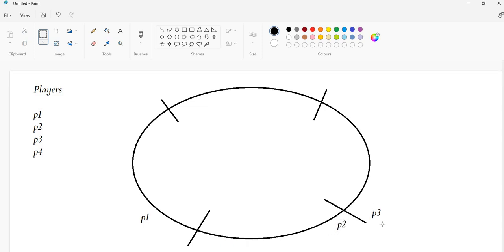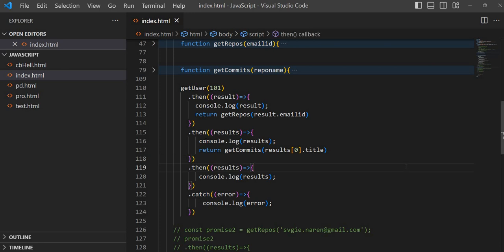Once he hands the stick to player 2, he will run up to this much and hand over the stick to the next player. So that's what we do here: we are returning a promise to him, then returning a new promise to him, and he is returning a new promise to him. Not the same stick. Here we are returning new promises, new promises, new promises.